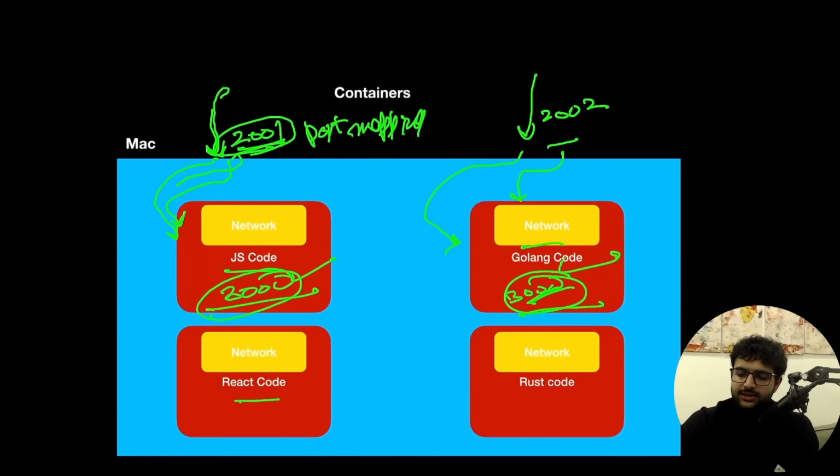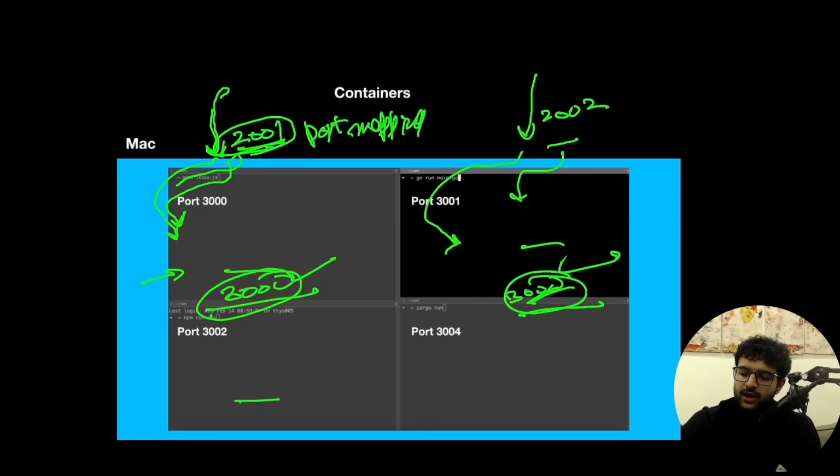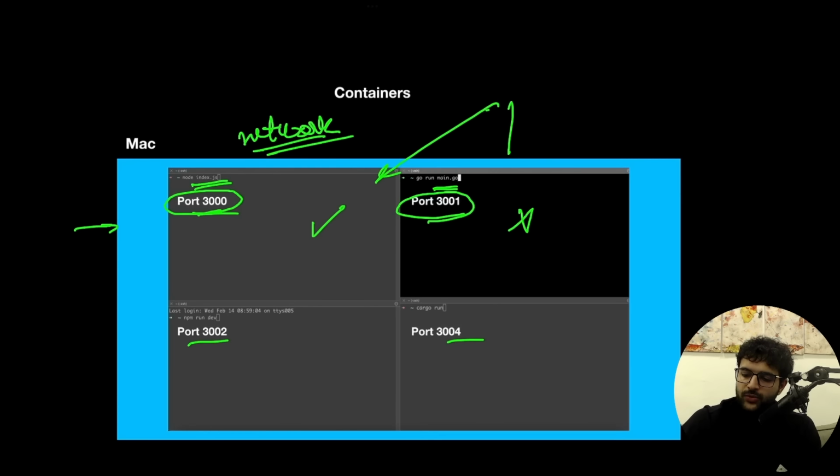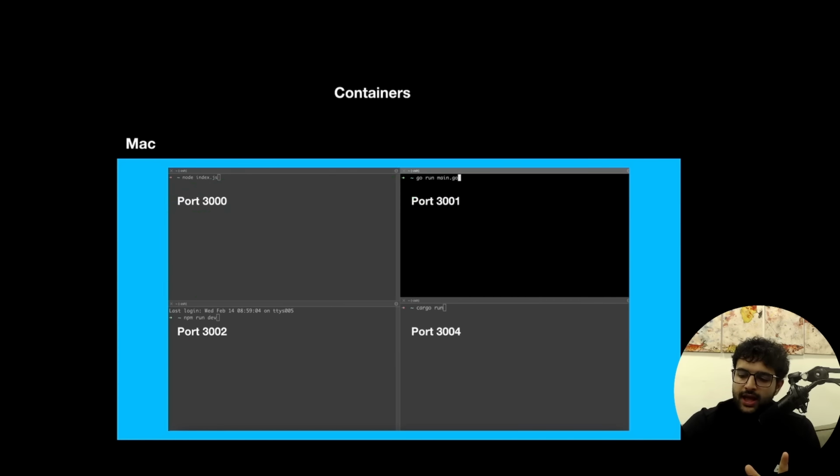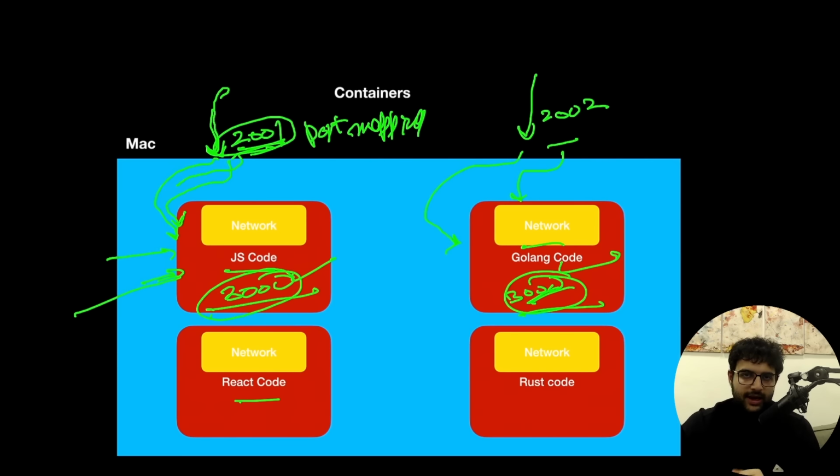The thing to understand is why containers are better than running your code raw on your machine like this, because each container has its own network. Each container has its own file system. You can isolate code very well. And that's what we want in the end, right? We want isolated containers where we run external code, which is why containers become an extremely important concept.